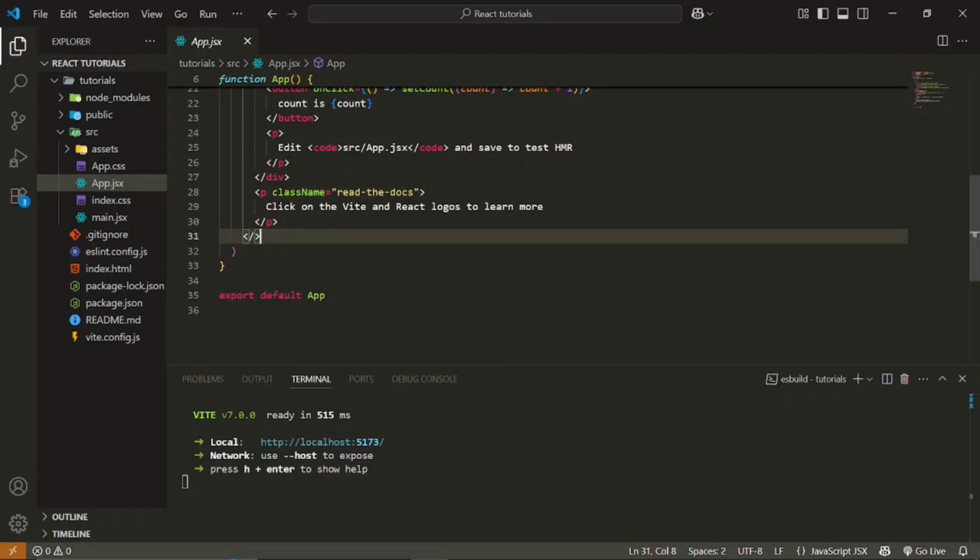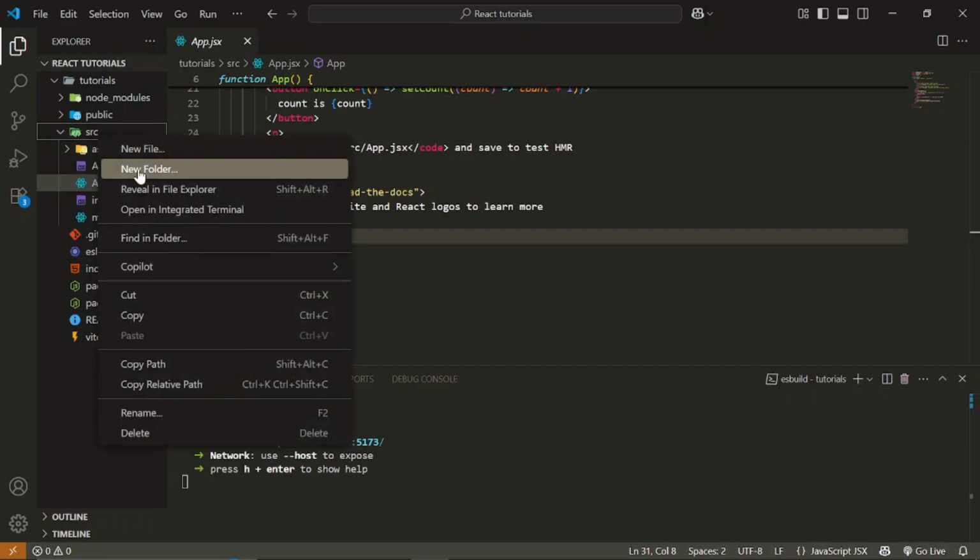Then the next folder we are going to be talking about is your components folder. It's not here, but when you are building more, you get to know it. The components folder is used for reusable components. This is where you put every component that you can be using in different pages. Then the next folder is your pages folder. The pages folder is used for different screens and roles. When we are building more, you understand. But all these folders are going to be inside this your source folder.